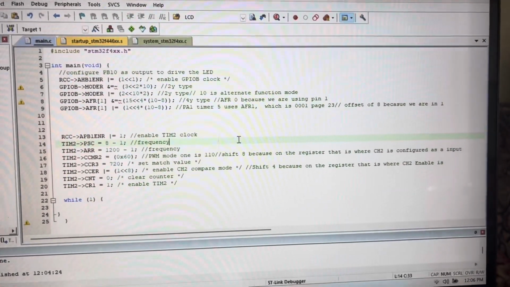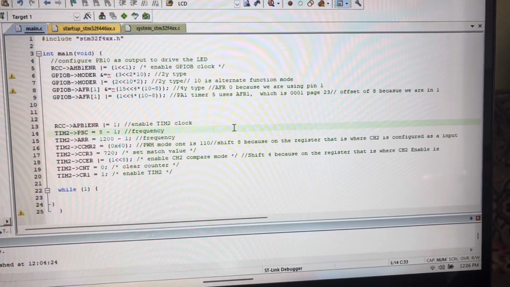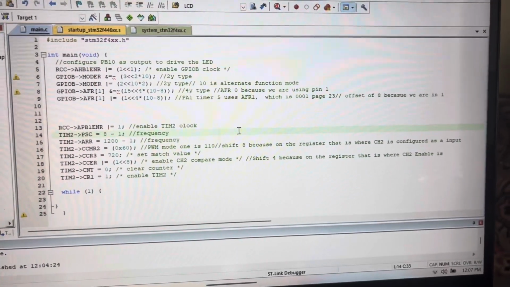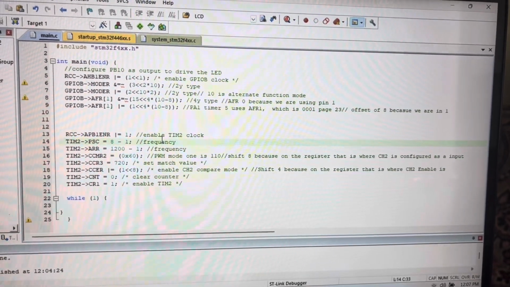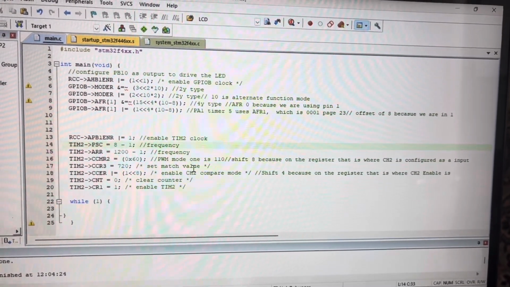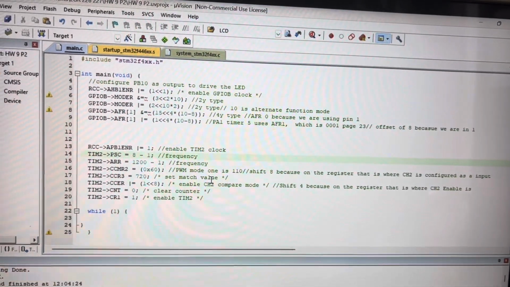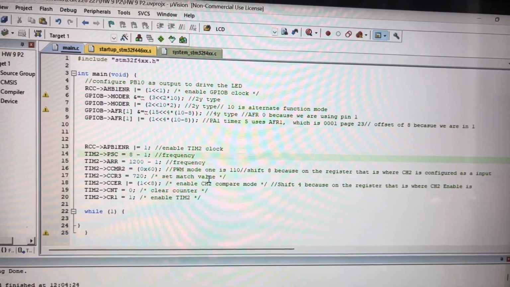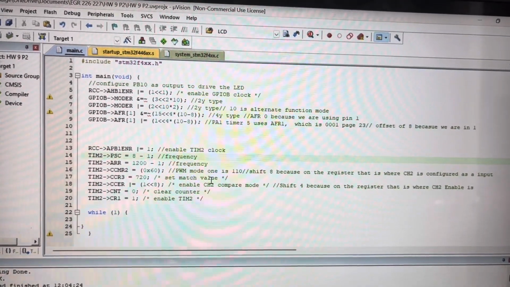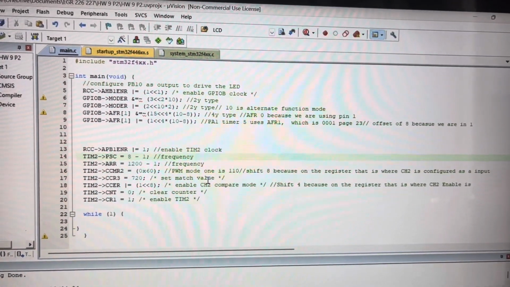Here I have the code to run the motor with PB10 timer 2 channel 3. For the frequency down at the bottom, I left the prescaler the same value as the previous problem. And then the desired duty cycle was 60% with an ARR of 1200, so I used the duty cycle equals CCR3 divided by ARR plus 1 formula to find the desired CCR3 value.